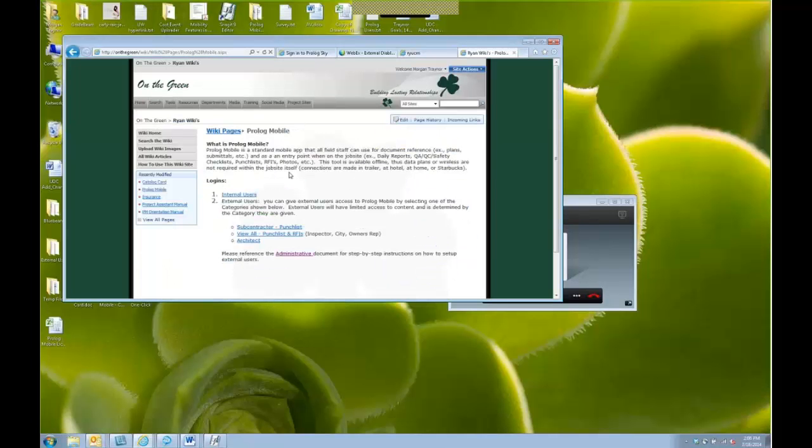When you send them an email that says, hey, we've given you ProLiance access, if you set up their ProLiance and Prolog Mobile access at the same time, you can also include this login sheet. Now, for right now, because we internally are getting used to Prolog Mobile, I don't foresee you setting up a lot of people with ProLiance and Prolog Mobile access at the exact same time. Maybe you will as your team becomes more comfortable with the tool and they know right away that this architect is going to need Prolog Mobile access. Then maybe you're doing this all at once. But for some of the existing jobs, you'll need to resend them this Prolog Mobile login information.